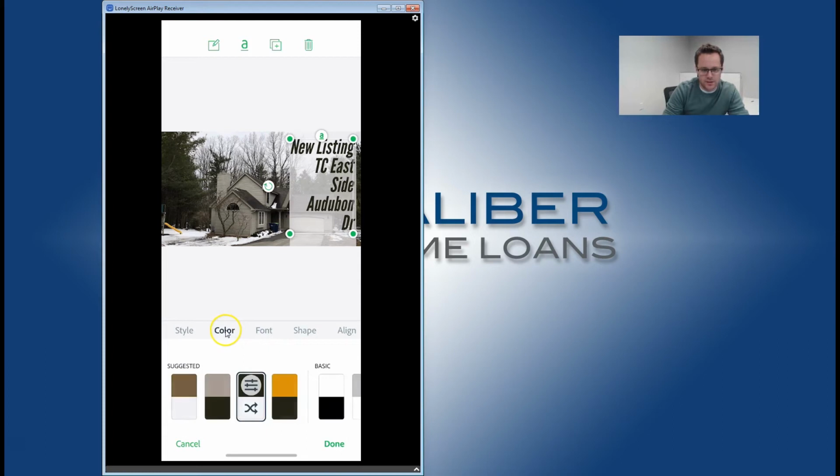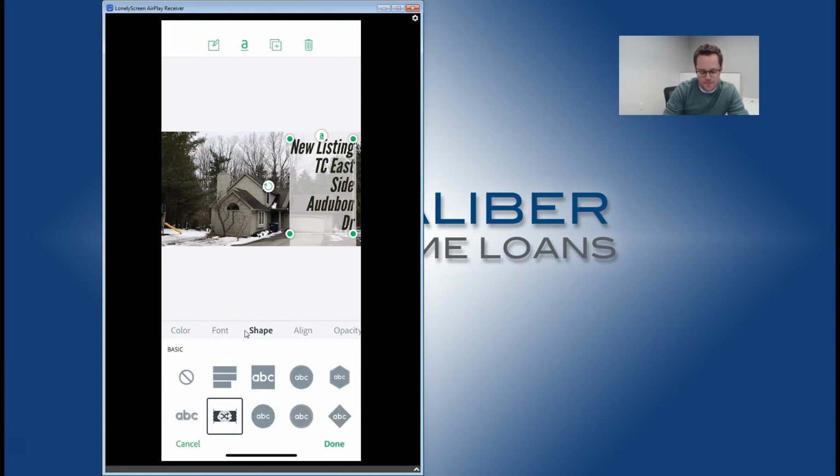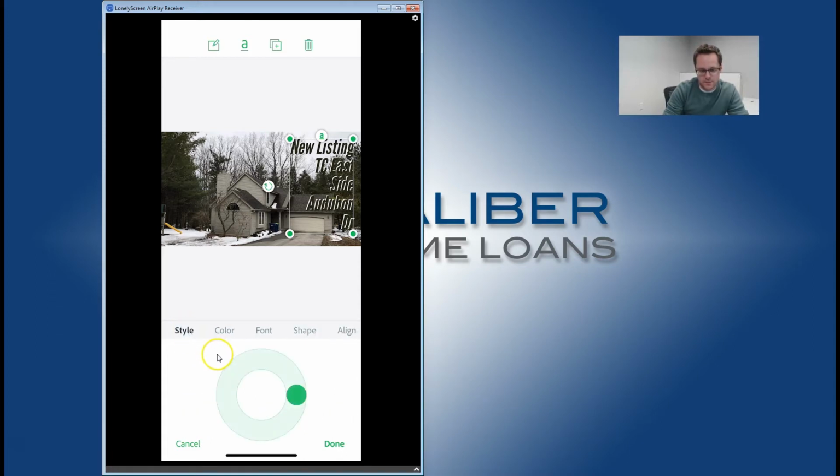You can play around with the colors, with the fonts, shape, and if you pick a different shape, or if you pick this one and then go back to Style and do this wheel again, it will update as you do it to whatever the style or the shape or the image that you have is. I still like that one the best.